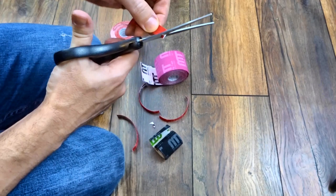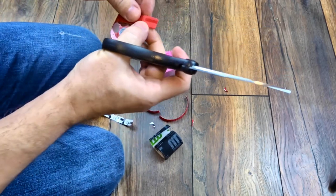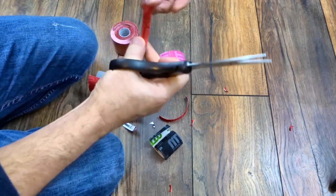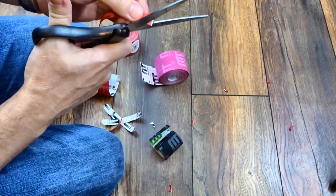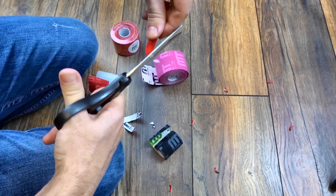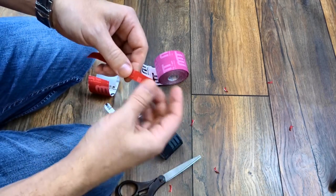Round off the ends of the strips so they don't catch on things. We're only going to need about three of these — the fourth is a spare in case you make a mistake. Also, if you're new to taping, I have a 101 foundations tape video on Northern Soul channel that covers everything you need to know about the basics of taping, plus some head-to-head videos on different tape brands.